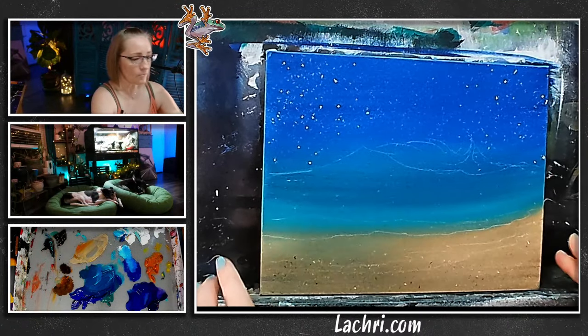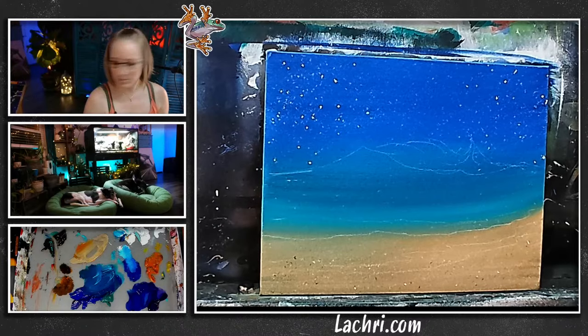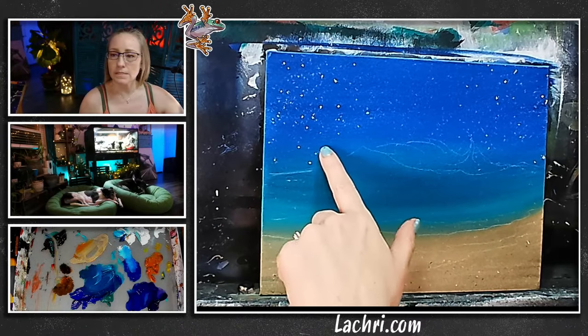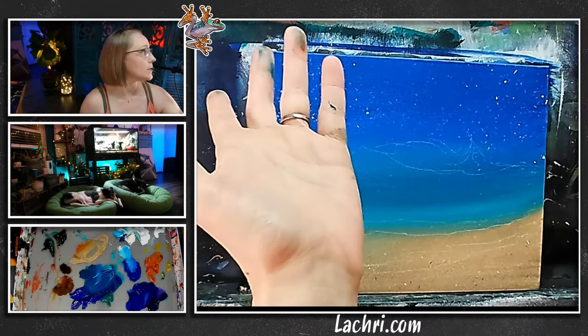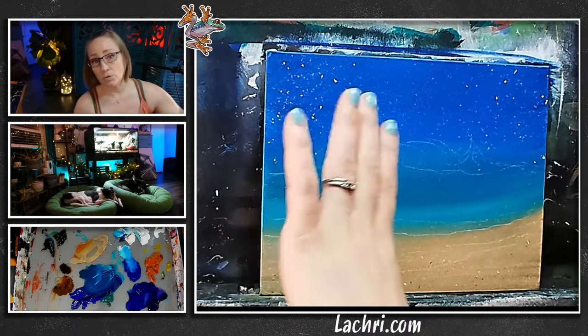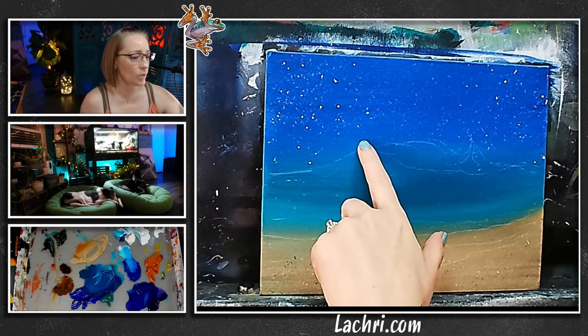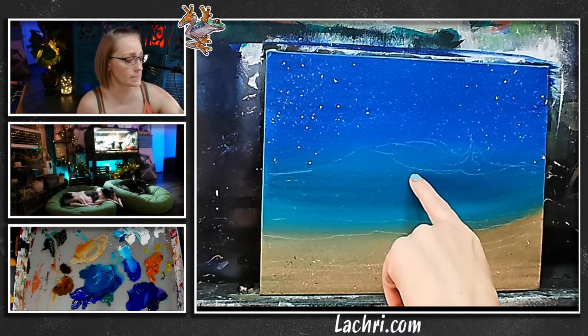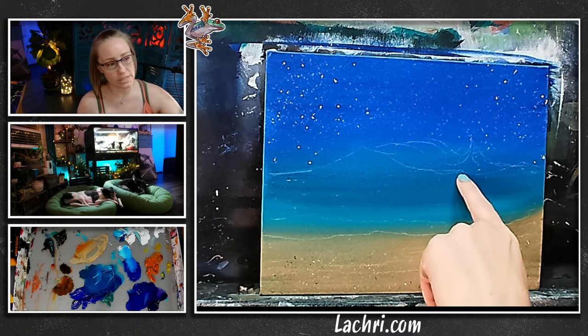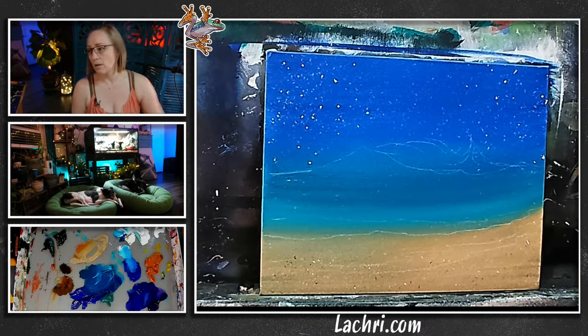Okay, now we can start in on the wave. What I'm going to start with is this point here. I want that to be where the light is coming from behind. I don't really have a light source on here, so let's pretend the moon is off to the side. But we're going to do light and fade down into a much darker area, especially darker under where the seafoam is going to be in this area here.